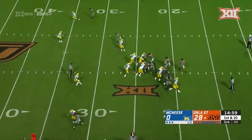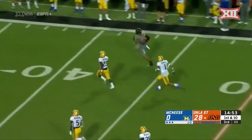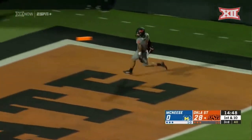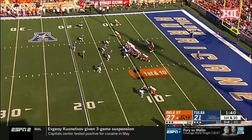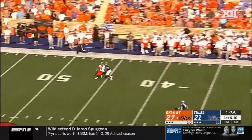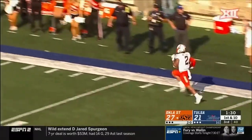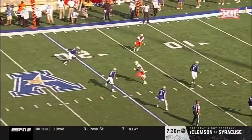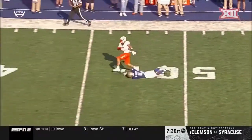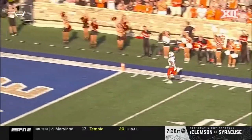They're going to come firing right at Wallace, and Wallace has a chance to break loose again for another big play. The foot race is on, and Wallace is going to win it easily. Touchdown, Oklahoma State — 23 carries, 200 yards today. All day for Sanders. Going deep for Wallace, who goes up and makes the catch, and he's on his way. Flag is down behind him — we talked about going up for contested catches; he clearly beats him. Has to slow down a bit — watch his eyes. It never leaves the football, tracking it as the ball comes down, even though the DB's there.